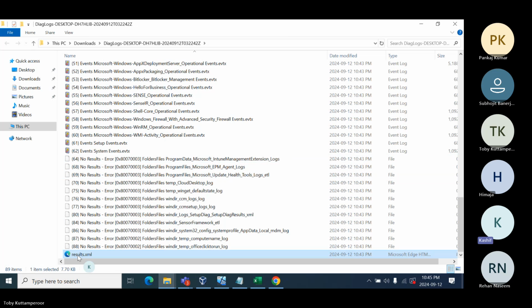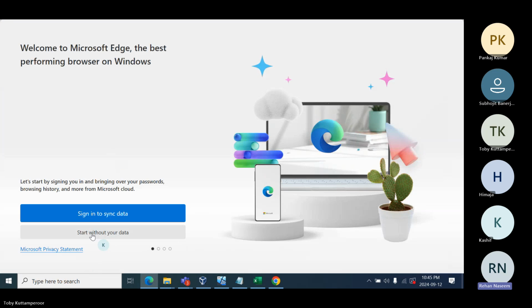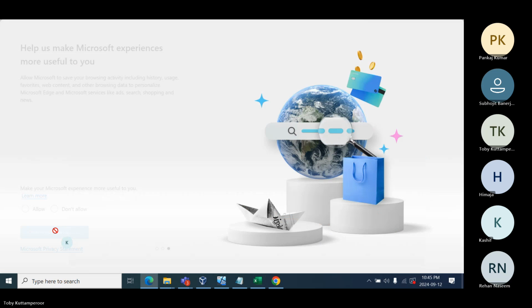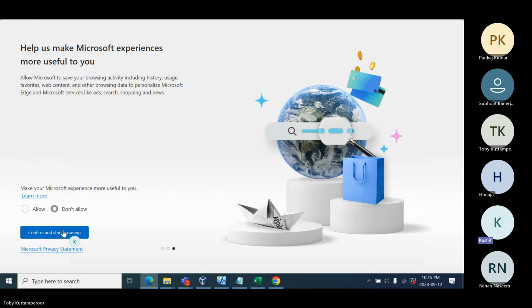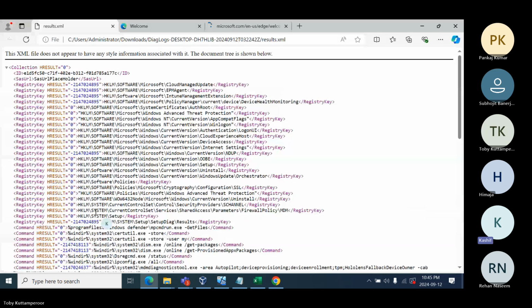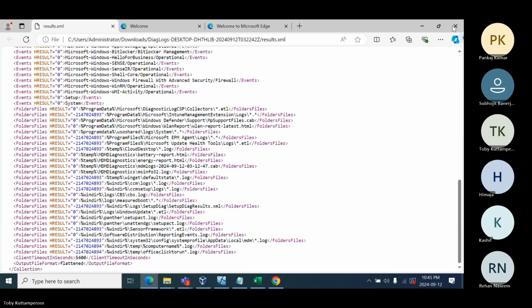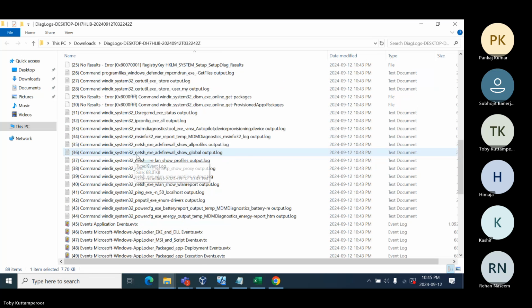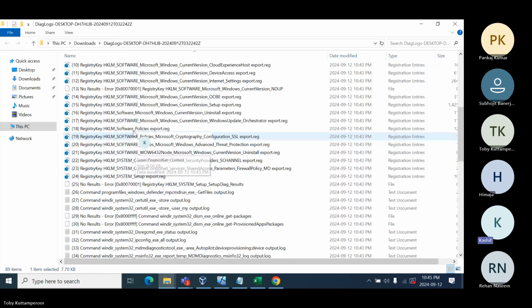Let me click on the result one. So XML file, yeah. Any action taken on this device, it creates a log and it shows here. All Intune related policies and whatever the devices are taking from Intune, it will capture them in the log file and upload it here. Got it? Okay. So you have the registry one as well. These are the registry entries.